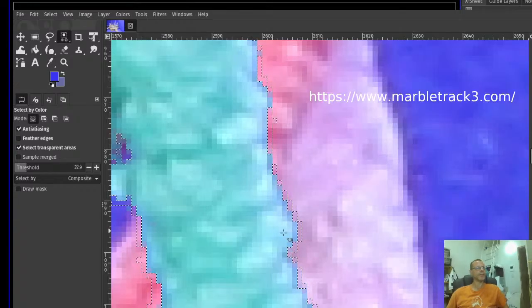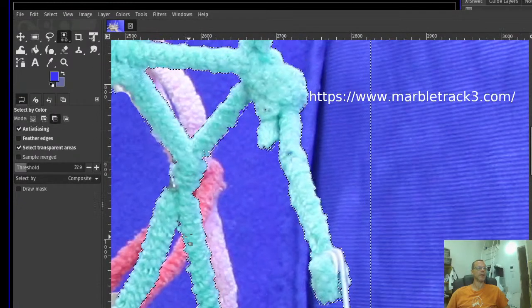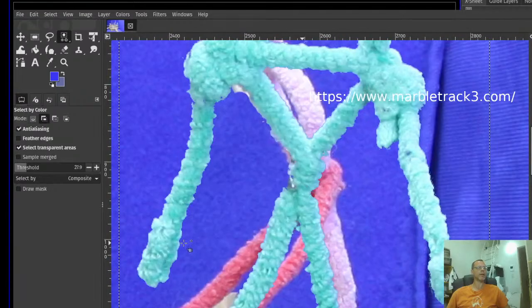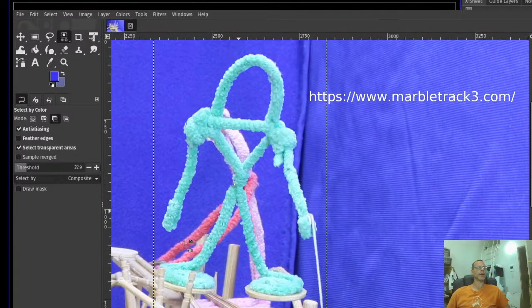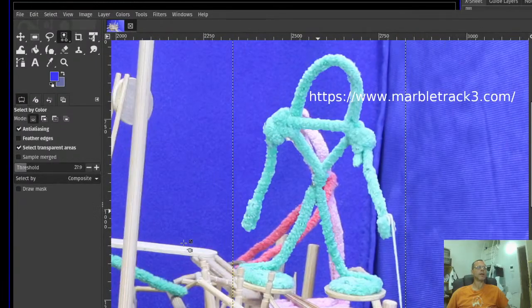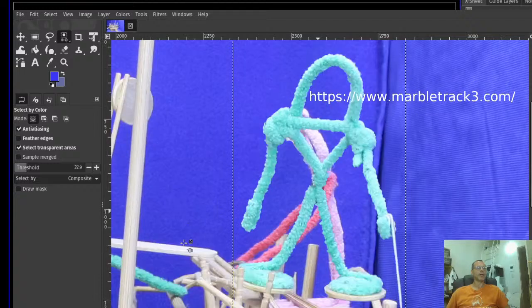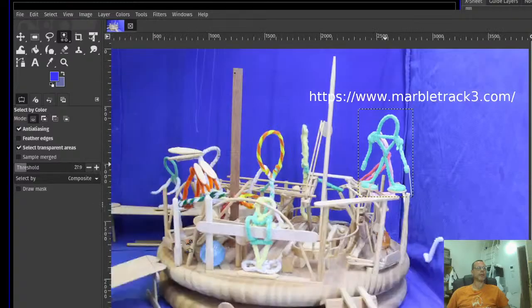Shift, can select none. Okay, that's looking a lot better. Okay.